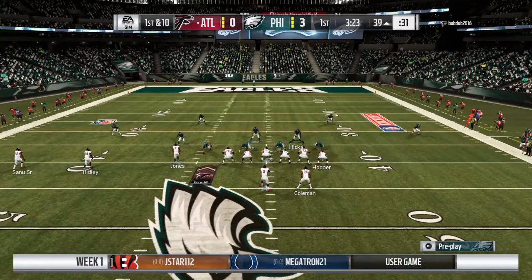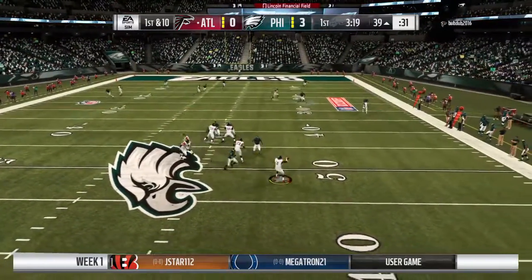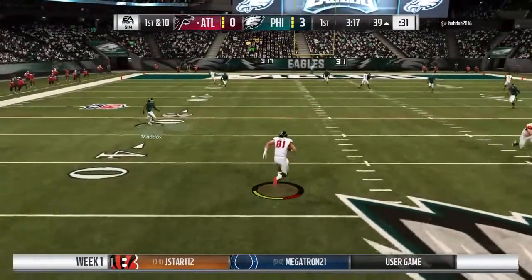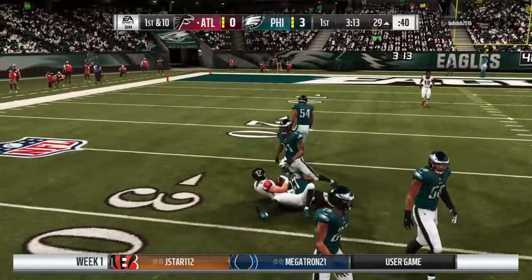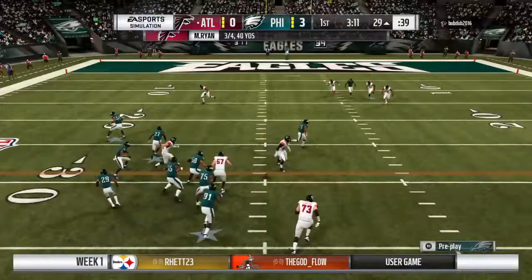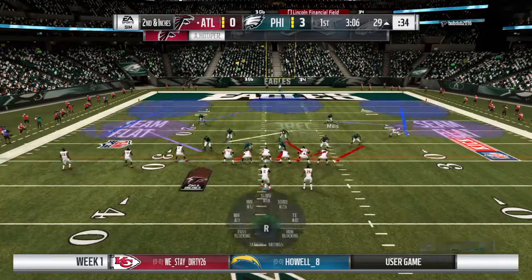The goal for any offense versus a zone defense: find the holes where guys are available and put the ball on the receiver before any defender can step up and fill it. They did it well there. Perfectly executed crossing route. And he'll work it inside the 30 to the 29-yard line. 10 yards on the pickup there, and it'll be second down.